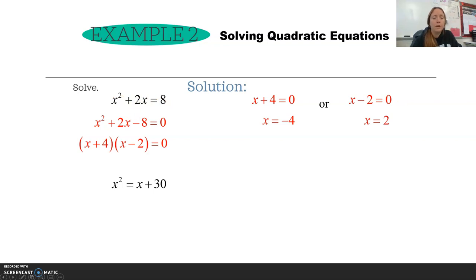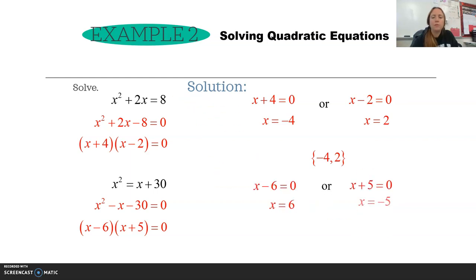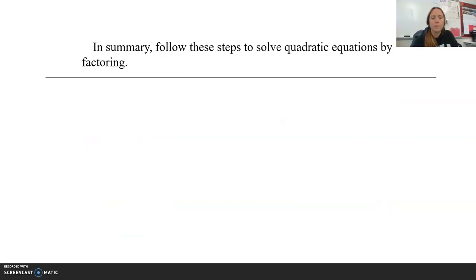Same exact idea for the bottom one. So we want to get it so it says equal to 0 on the right. That gives us x squared minus x minus 30. So it multiplies to -30, adding to -1. The answer there, -6 and +5. So I'm going to take each one of those things and set them equal to 0 and solve. That gives us the two answers of 6 and -5. So we can write that as a solution set just like that. We can write it as a solution set with the braces, or we can write it out as -5, 0 and 6, 0, because those are your two x-intercepts.